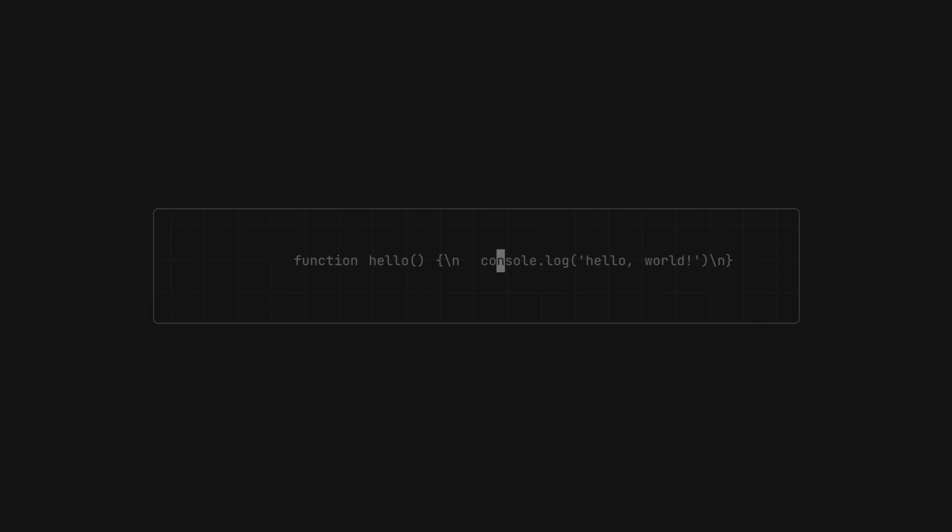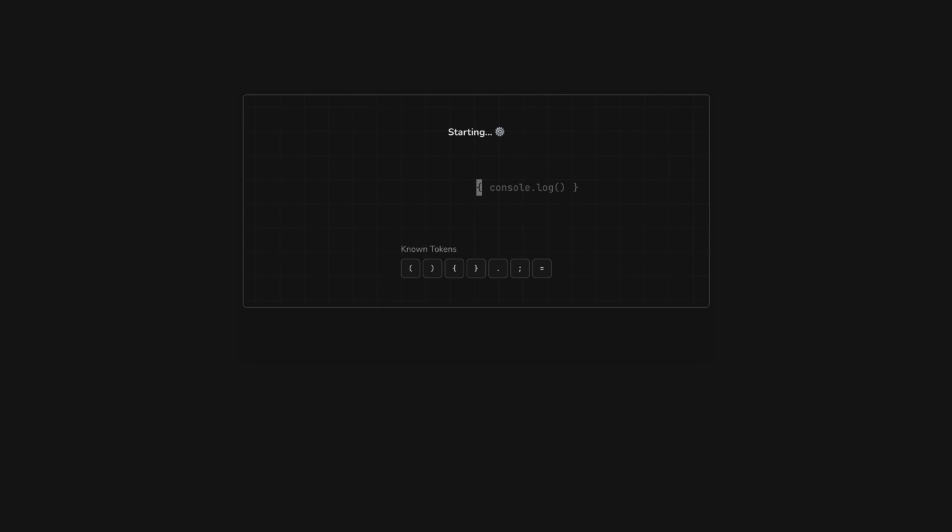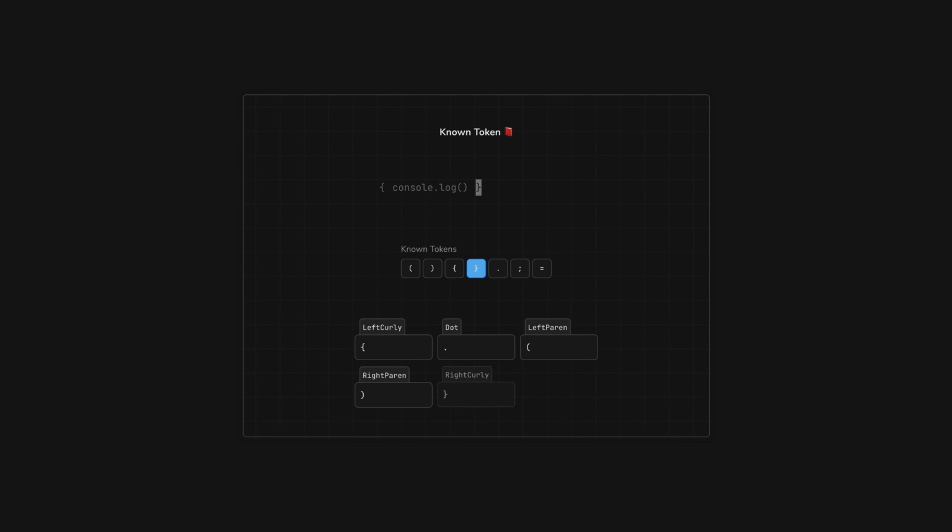We'll start by iterating through every character of our input. But now as we iterate through the code string, we check if the current character is one of these single character tokens, and if it is, we add the character to the final tokens list. Now, one way to check if a character is a single character token is to keep a list of all single character tokens we support and check if the character is in that list. With the single character tokens out of the way, we need to tackle a harder challenge, because the next thing we need to do is parse the identifier and keyword tokens.